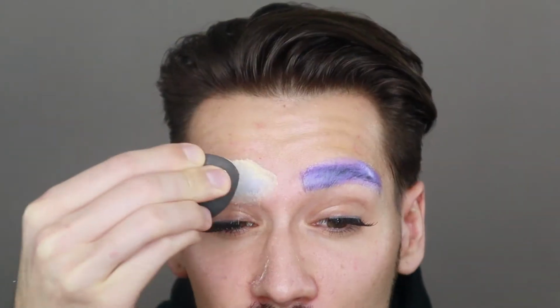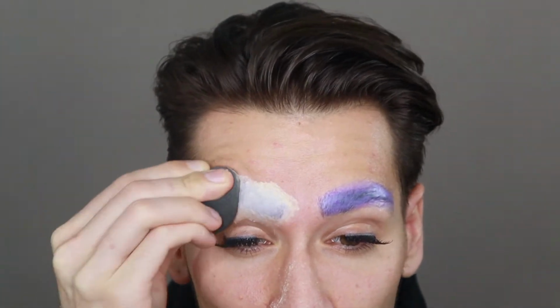I have the Maybelline Fit Me. I like this powder because it has a bit of pigment to do some color correcting on some of the brown that we're seeing through the glue. You are going to press very hard into the brows and put a lot of powder on. When you think you have too much, you don't have enough. Just really getting it into those creases.